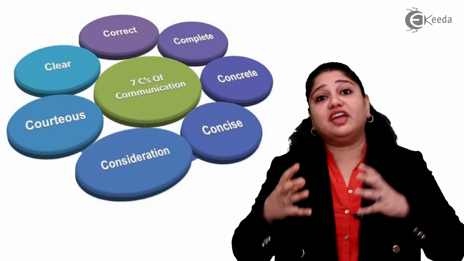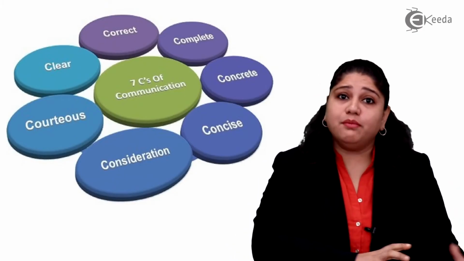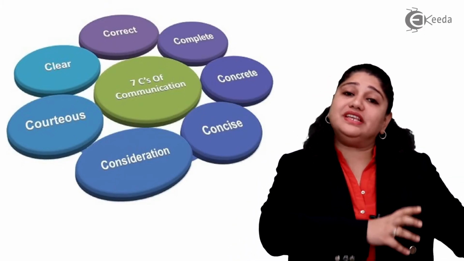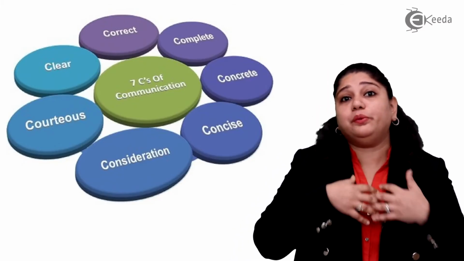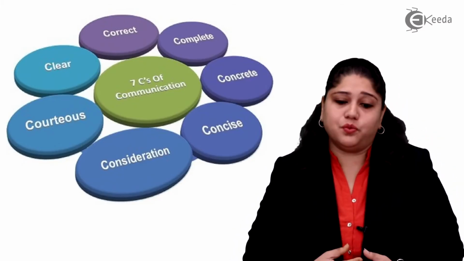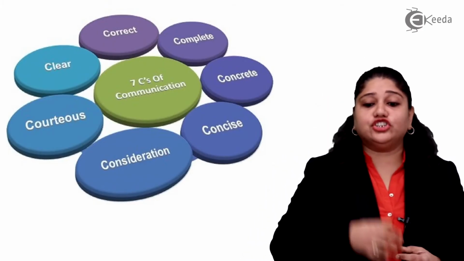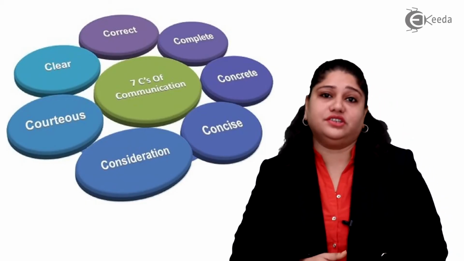This is the time where we will never be able to go wrong, because here we are actually trying to be someone else. We are trying to understand the facts and matters not the way we want, but the way that other person wants. Effective communication must take the audience into consideration.